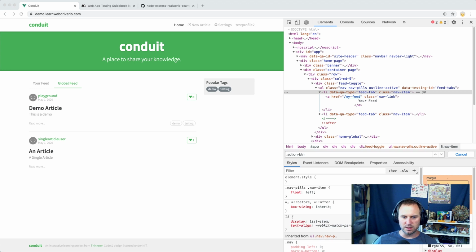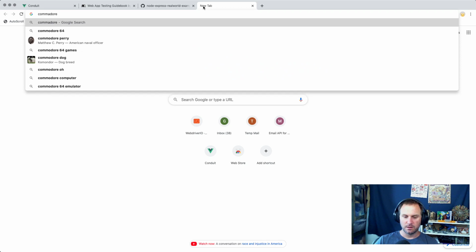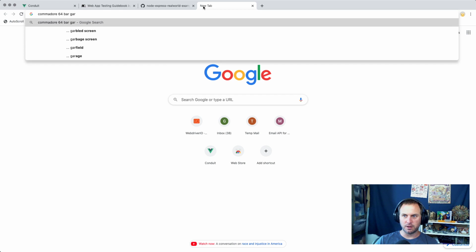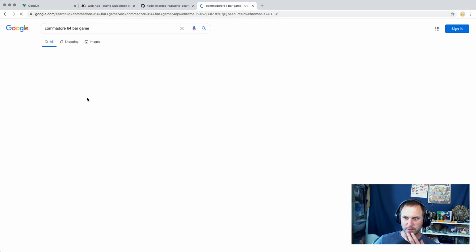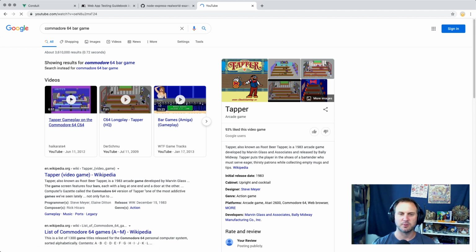Next question: will this run on my Commodore 64? No, no. But I do know something that will run on your Commodore 64. It is a bar game. What's the name of the bar game? Tapper. Tapper will run on your... Oh, Jesus. Hide that. Oh, I guess me covering that doesn't work.